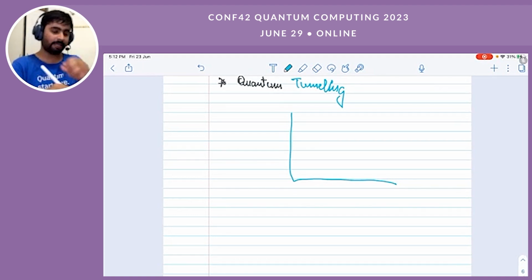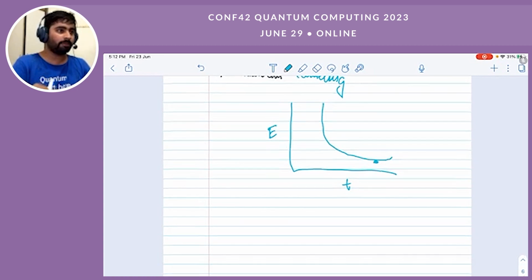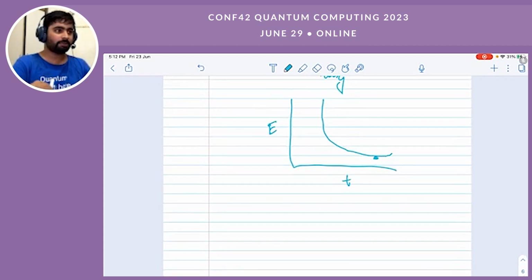Annealing is basically like if you heat a metal, over time it cools down. Every particle in this whole universe has a tendency to be in a minimum state of energy. If I draw the energy versus time graph, every particle will eventually reach that state of global minimum energy. That's a property they utilize to simulate and find the global minima of certain functions.